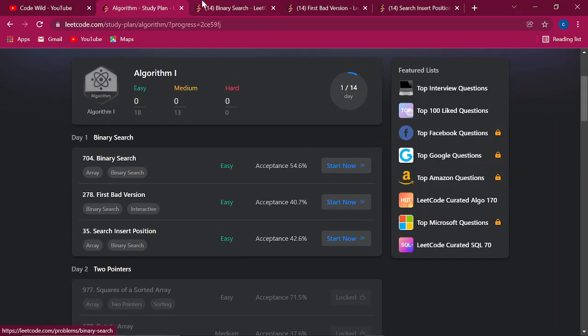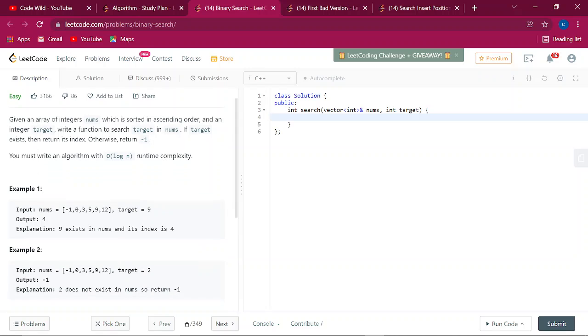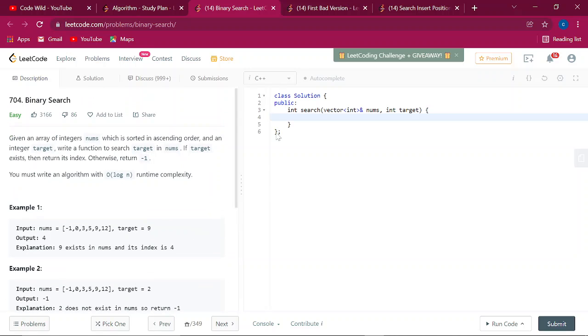It's an easy level question, right? So basically we all know what binary search is, and it's not time consuming, optimized code. So it's easy. Let's do it. I am sure that most of you know what binary search is. So let's start with the binary search.